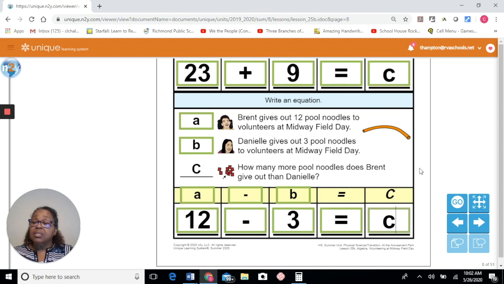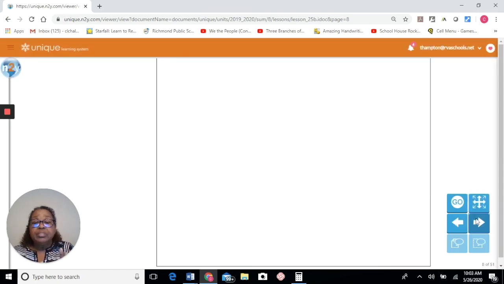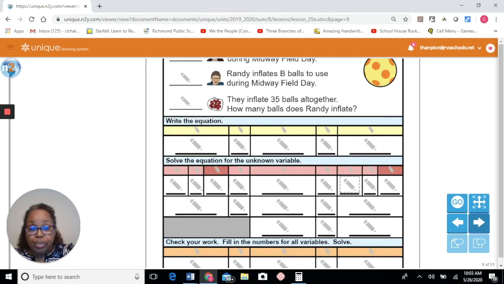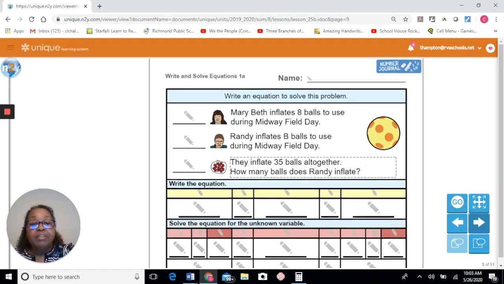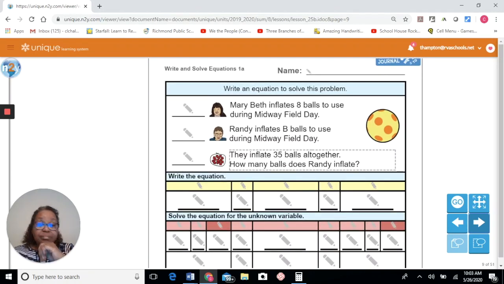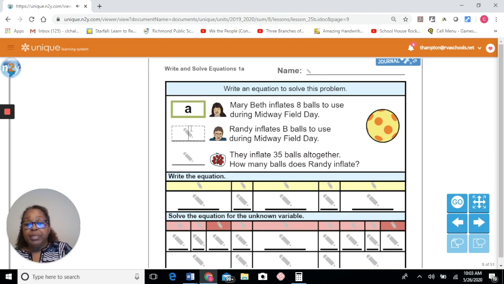All right, let's see if we can start solving. And that's a little bit more complicated, but it's just, again, it's just substituting. And we're using a graphic organizer again. I love graphic organizers. All right. So we know that our expression should read A plus B equals C. So we know we have an A, we know we have a B, and we know we have a C.